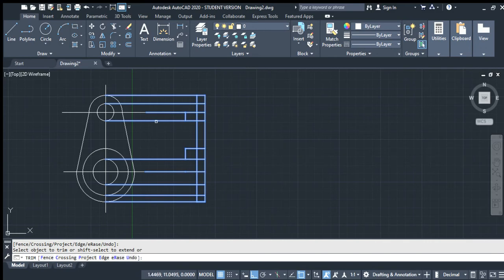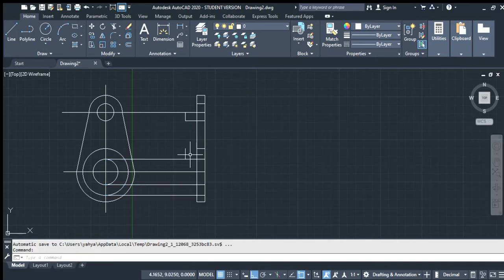Like this one, this one, this one, this one. Yeah, we don't need any of these. We'll keep those ones though. We need this one, this one, this one, and this one for now. And we could also delete that. So we'll go ahead and hit enter. Now we've erased most of the parts. Anything that's left over that we can't trim, we'll just go ahead and go in and delete them.